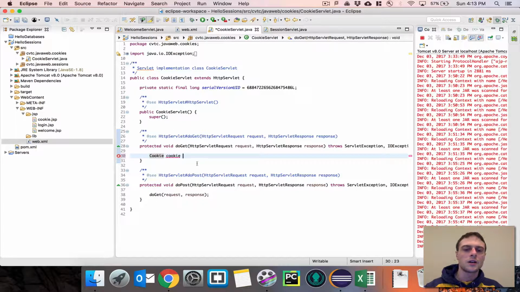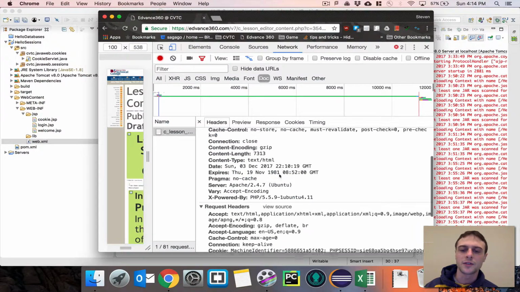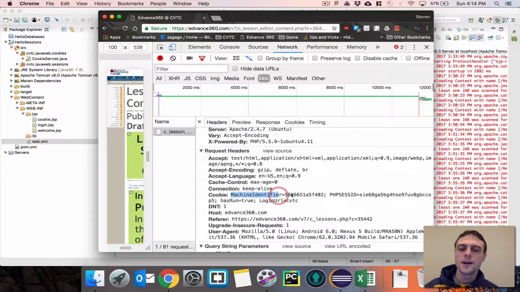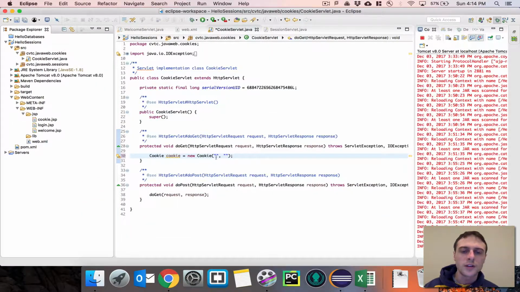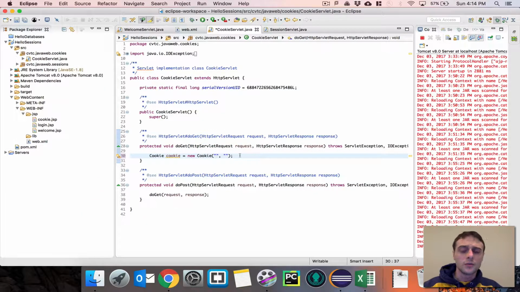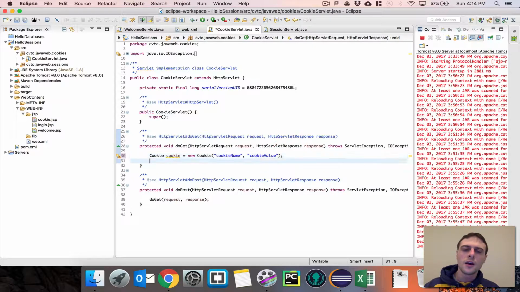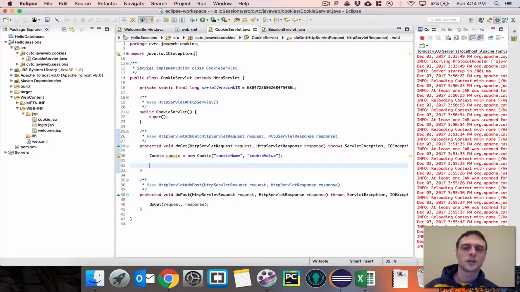So the way you use cookies, again, I'm going to declare my own cookie object called cookie, and I'm going to create a new Cookie. Inside this constructor, we pass in 2 strings for the cookie. Again, cookies have names just like over here. They've got a cookie name and then a value. So over here, we can make our own cookie. We'll give it a name of cookieName and then cookieValue. This will create the cookie with a given name and a given value.